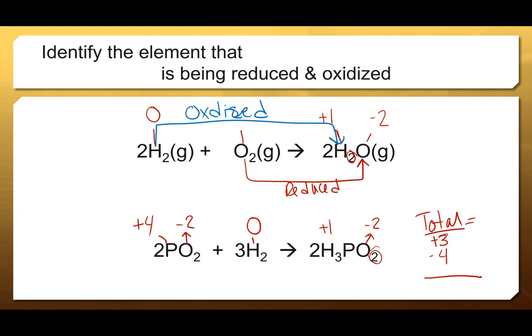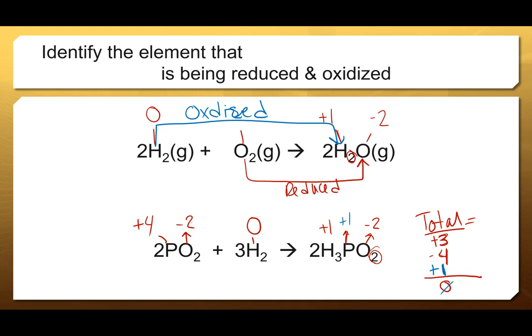So right now I've got a positive 3. I've got a negative 4. So what must the oxidation number on this phosphorus be in order for this total to equal 0? So the oxidation number on that phosphorus has to be a positive 1. That way we've got 3 minus 4 plus 1 equals 0. So oxidation on this phosphorus is a positive 1. Once you've assigned oxidation states, it's pretty easy at that point then to look at who's being oxidized, who's being reduced, and who's staying the same.